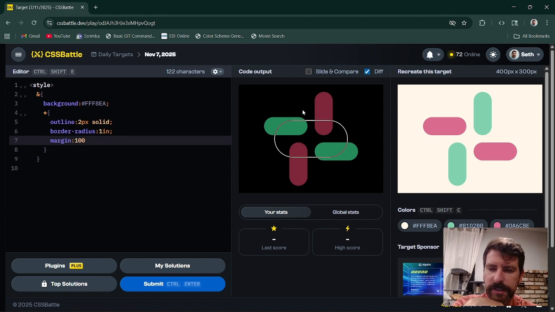Has to be a little bit of a separation. I could use 2 paragraph tags and just style them inside the body. No, that won't change anything.